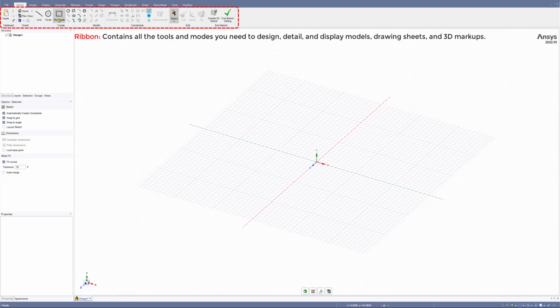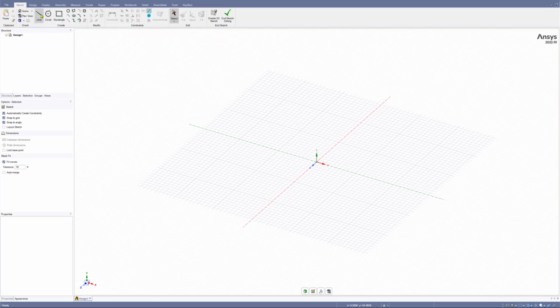In this case, we will start with the sketch mode, and you will see there are different modes here, and now we are in the sketching mode. If I click on the rectangular, it is active, and now I can create the rectangular here.